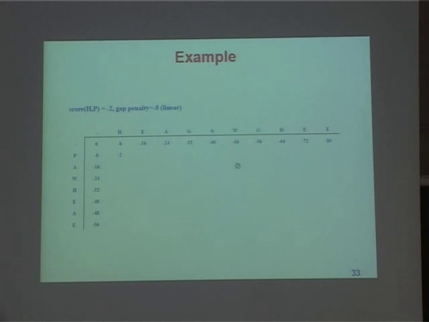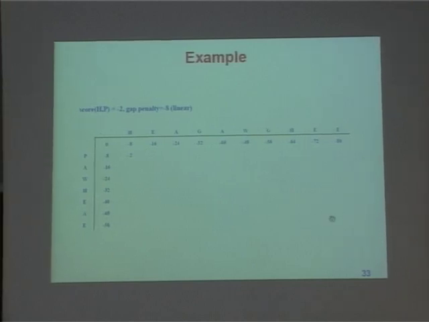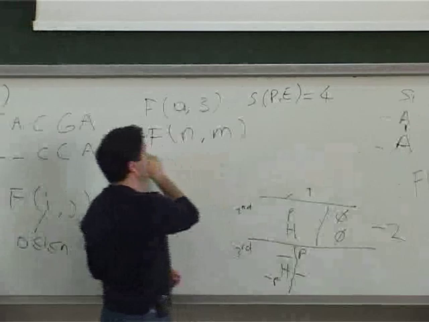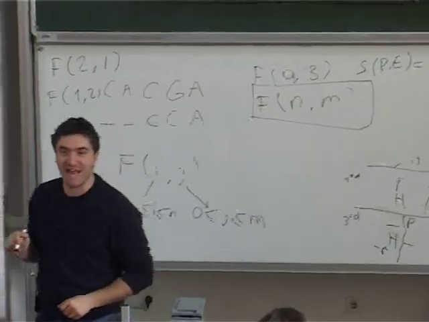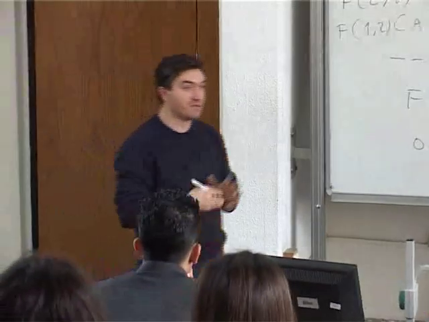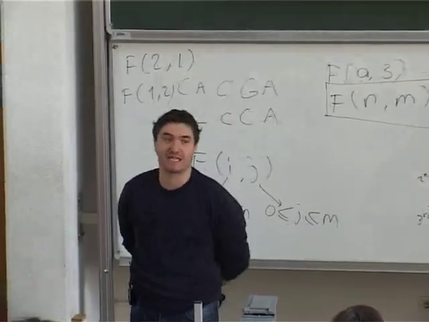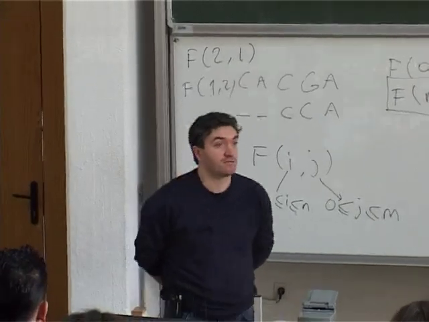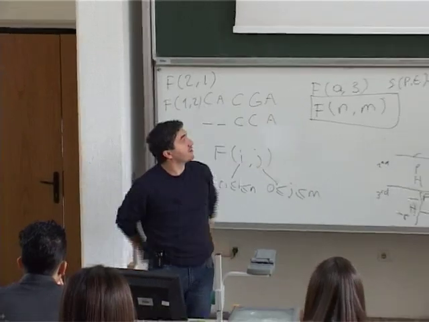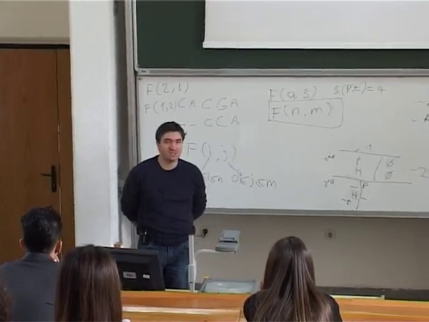And not every cell is going to be used. At the end, some intermediate cells may not be used in the optimal alignment. Because at the end, we are going to find out the value of F and M. After the table filling is complete, that's what we are interested in, F and M. What is the optimal way of aligning these complete sequences? The optimal score of alignment is going to be at this table entry, F and M. And we will just discard the other table entries. But some table entries may still be useful.